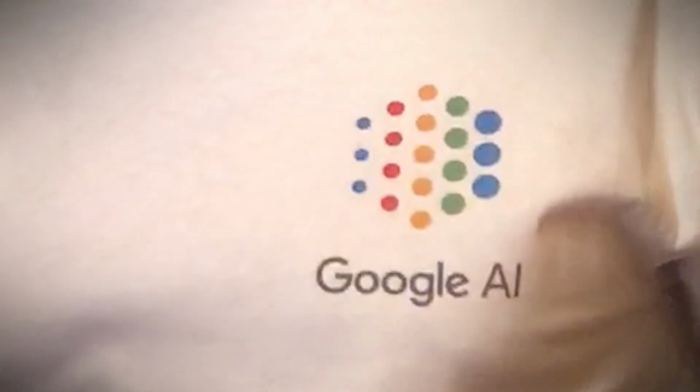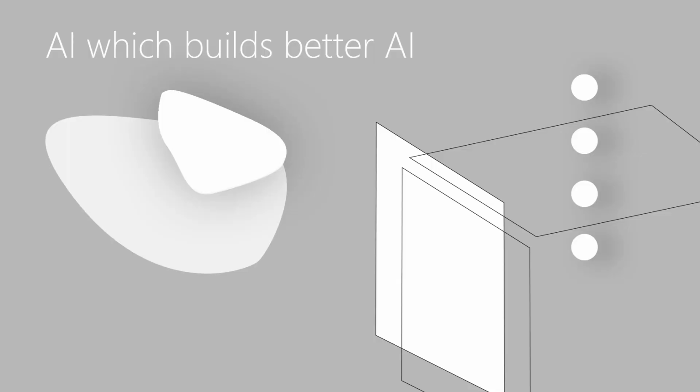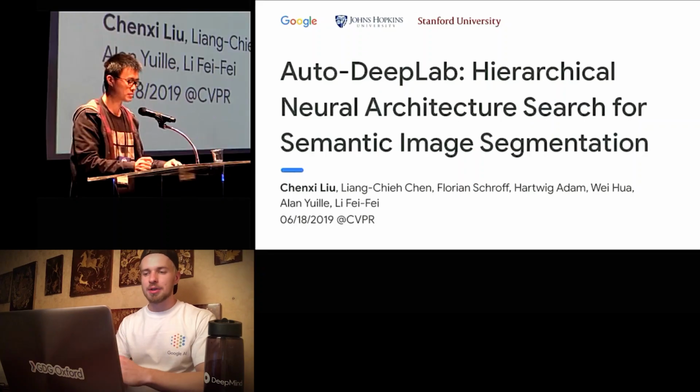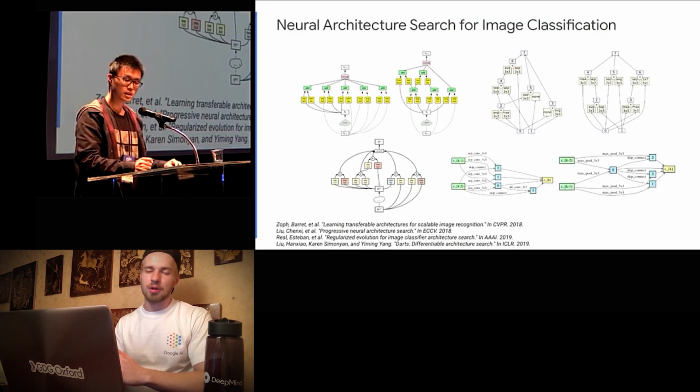Well, the second work is technically also from Google. They didn't pay me for this, but it's just an interesting work, so why not? You can see the title, and it's dedicated to neural architecture search, which was pretty popular, I think, a few years ago. For people who never heard about it, it's basically teaching AI to build AI, or training a network to propose a new network architecture.